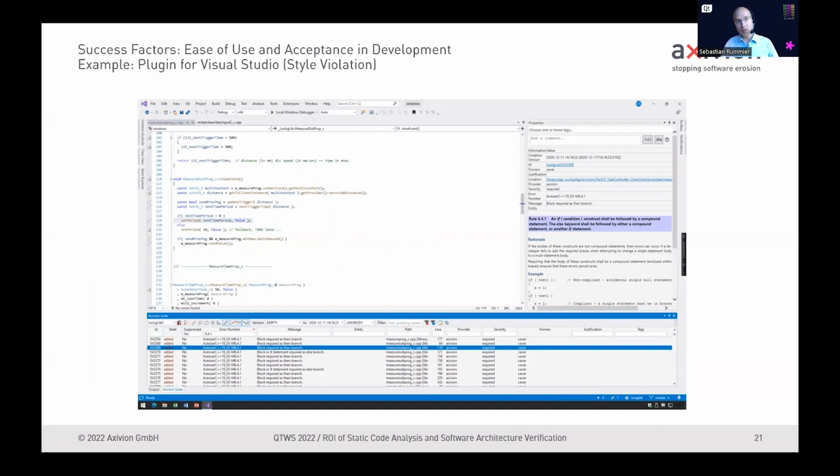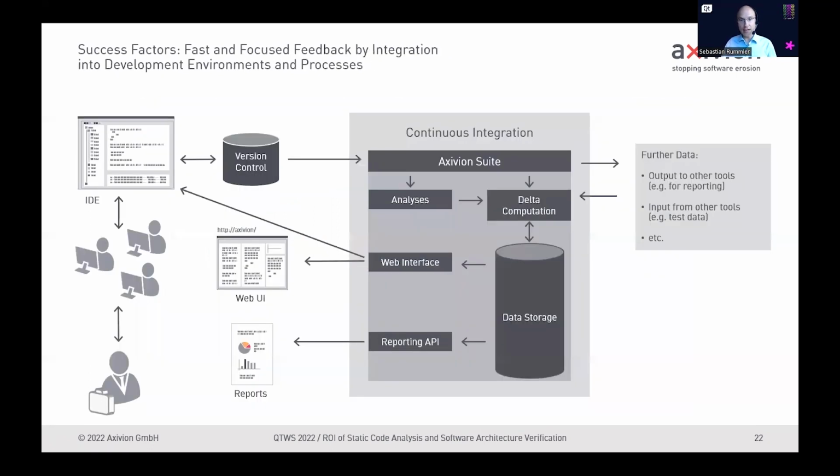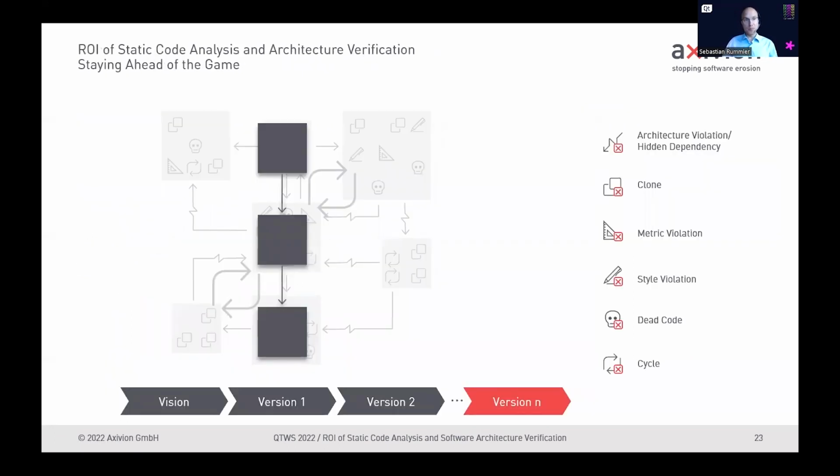To make that all happen, it's not only important that the developers get it right away, but also that they get it in an automated way. That's why, for everything that we do, we recommend doing it as part of your continuous integration, continuous build environment. So it's guaranteed that these checks are continuously done and nothing can slip through. And if you manage to do that on a continuous basis, you can really save a lot of time and money and nerves and mitigate risk, because you now stay ahead of the game.